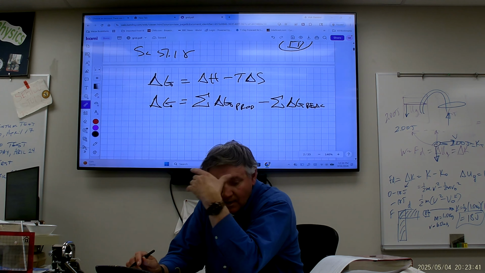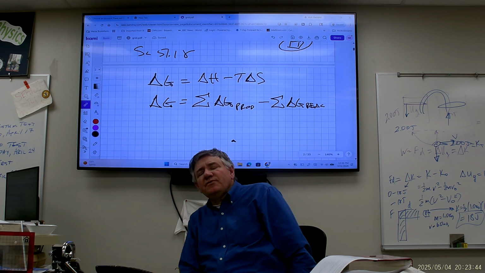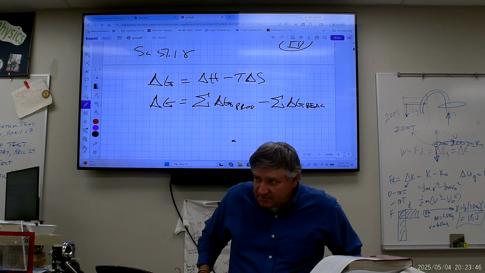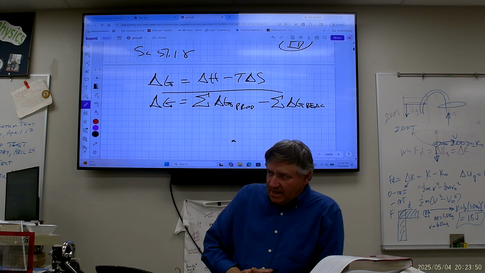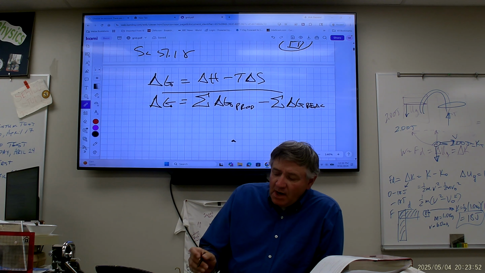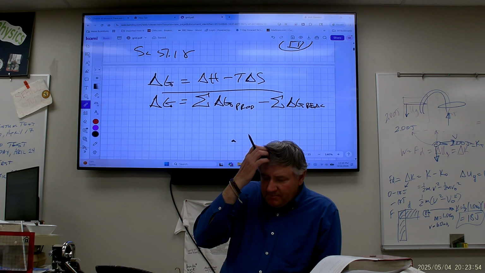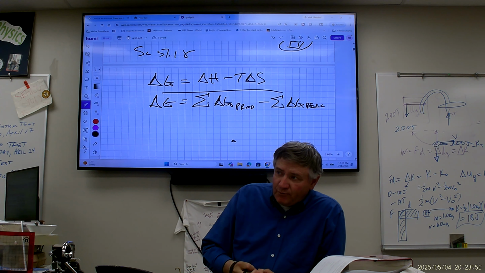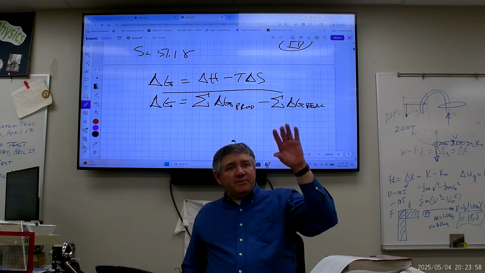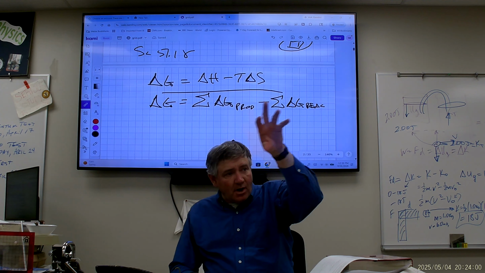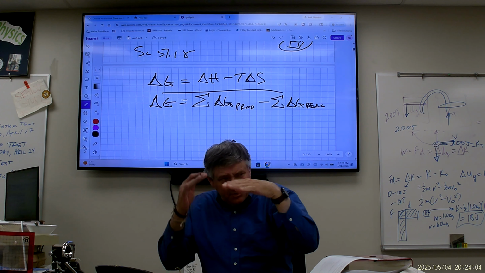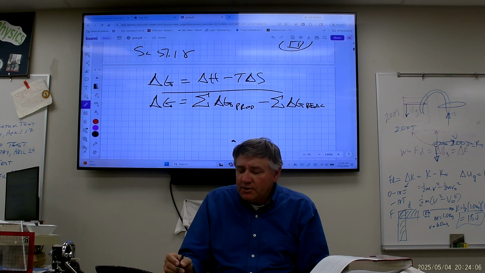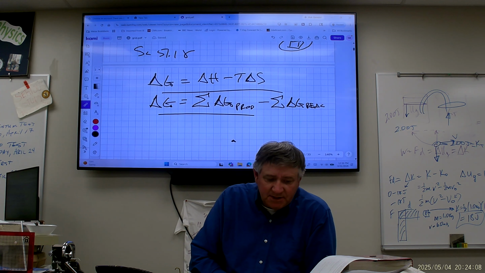Tyler Doe. Okay, so there's 2 ways that you can calculate delta G. One is you can use delta H minus T delta S. That's one way. The other way that you can do it is the same process that we use for enthalpy of formations, where you looked up and you added up the sum of all of the products of your enthalpies and subtracted the reactants, and then went through that whole process. You can do the same thing with delta G.